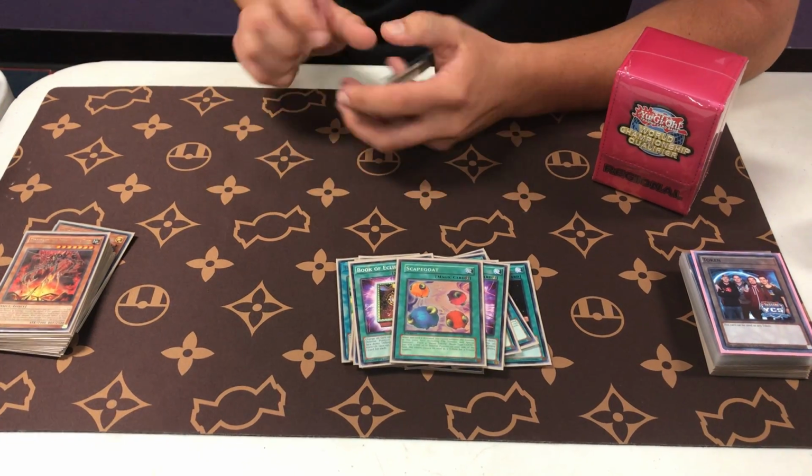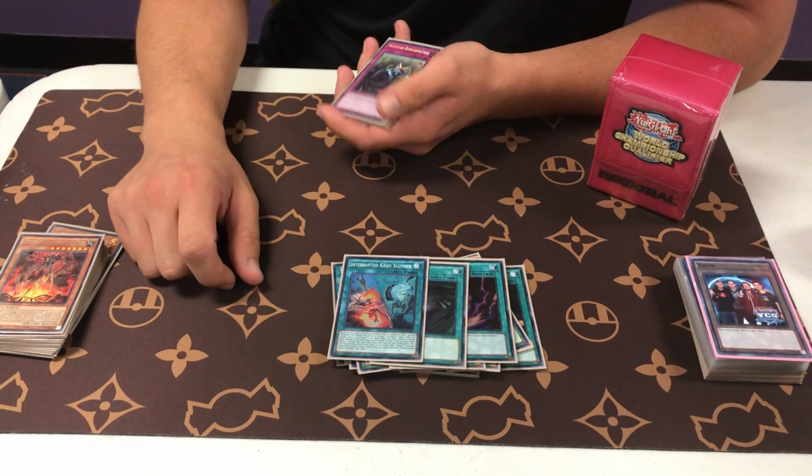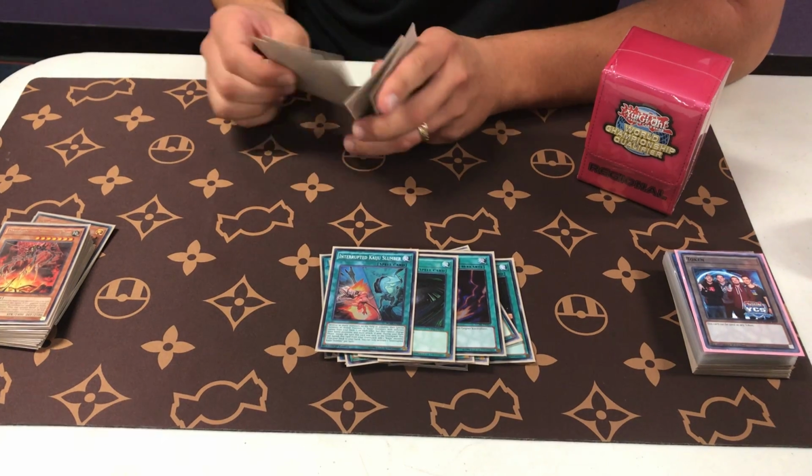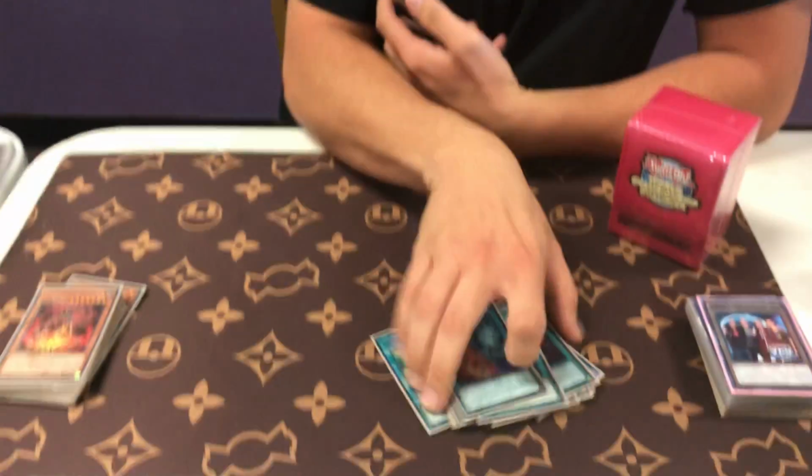Yeah. And then I played all the board wipes I could play. So I played Raigeki, Dark Hole, and Slumber. I built this deck to go second because this deck already wins going first, so I wanted it to win going second. And since I lost all my dice rolls but 2, and I went X1, I think I did a pretty good job at that. Alright, that's it for the spells.